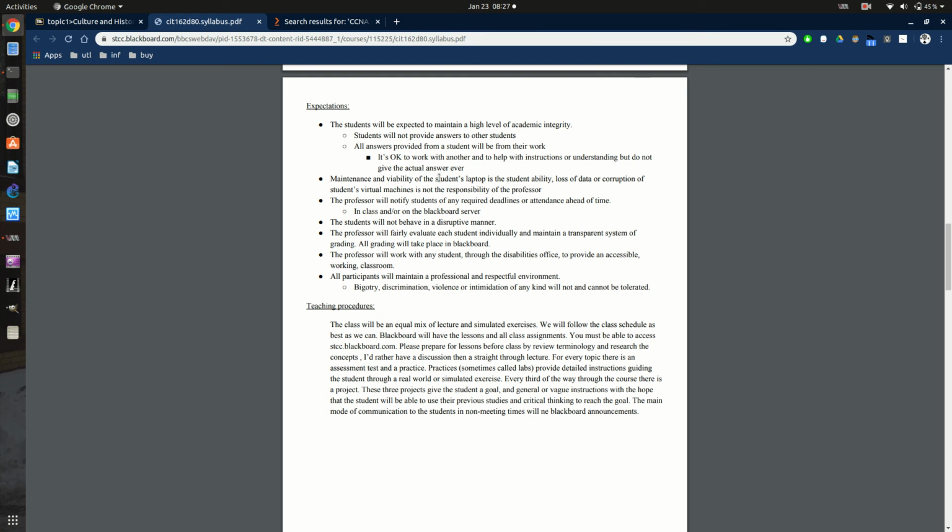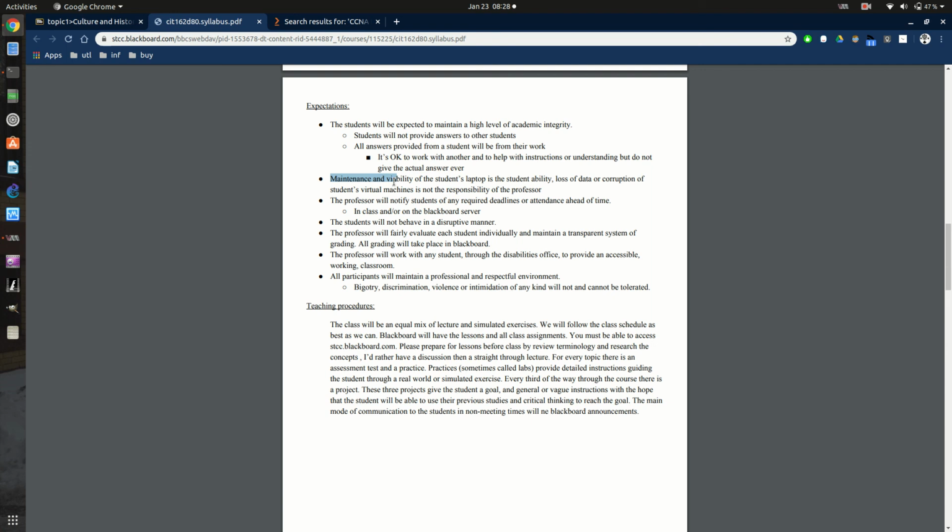Never give a direct answer to another student as far as what's the answer to number 3. But if they say, I don't understand number 3, you can read it and say, oh, remember, NVRAM is non-volatile, right? You can do something like that. Particularly on the projects, by the way, try to avoid copying, pasting, or changing just enough so the professor won't notice.